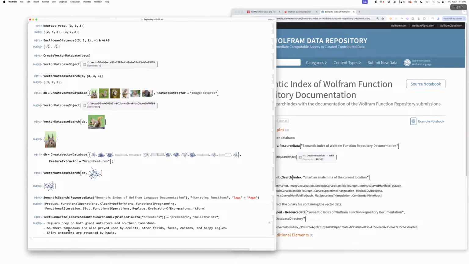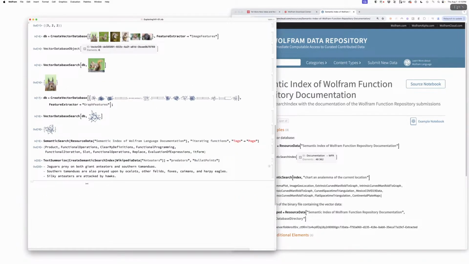And now we're summarizing what predators are discussed on the anteaters page of Wikipedia, and we're giving the result as bullet points. And apparently jaguars prey on both giant anteaters and southern tamanduas. So, okay, that's a little bit on the new feature of semantic search index and vector databases.